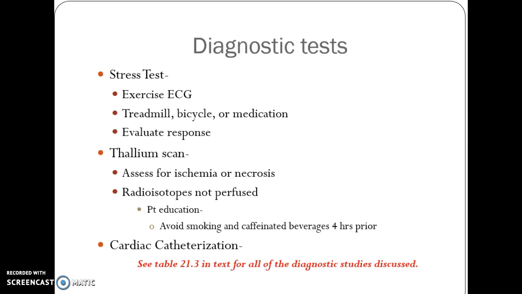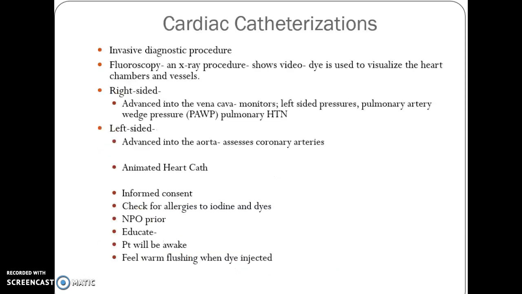They inject thallium, and if there's a blockage, the thallium will not perfuse through the vessel, and that's how they can tell if there is some sort of an issue. Big thing when you're doing cardiac cath, of course, for us as nurses, is we want to be able to educate the patient on how it works, and we want to know how to do pre and post-op cath for the patient. This slide gives you all of the basic information.